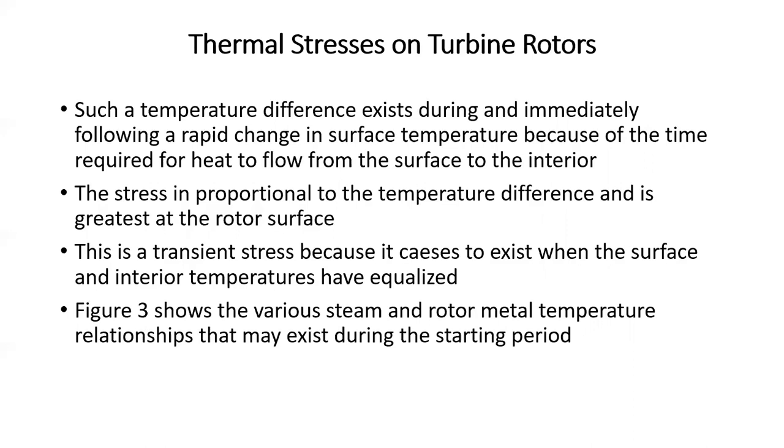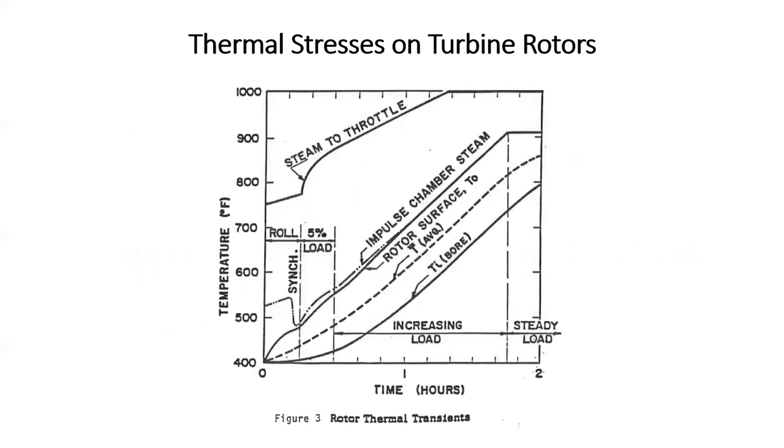I have a figure here that shows various steam and rotor metal temperature relationships that may exist during a starting period. And so here we go. So you can look. Up here at the top, we have the temperature of steam to the throttle valves. And notice that as load increases, as time increases, this temperature increases.